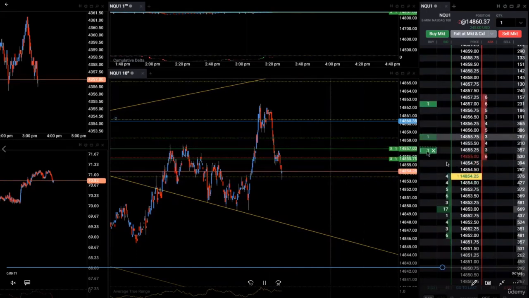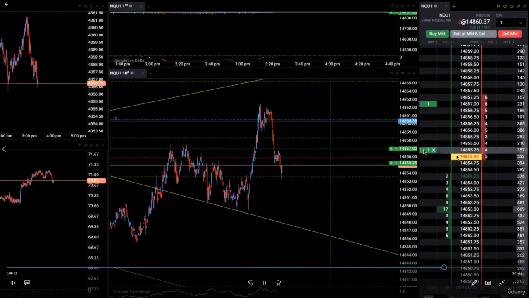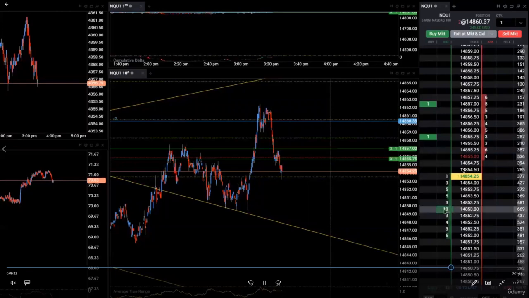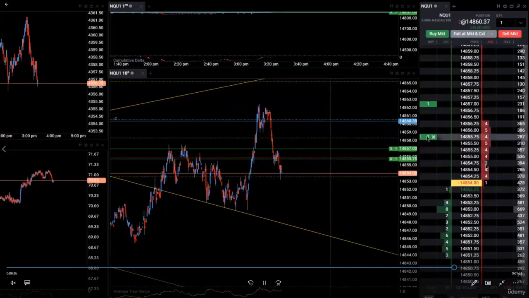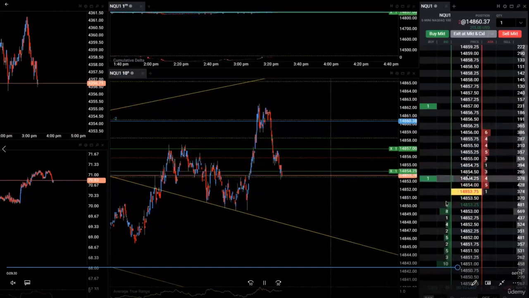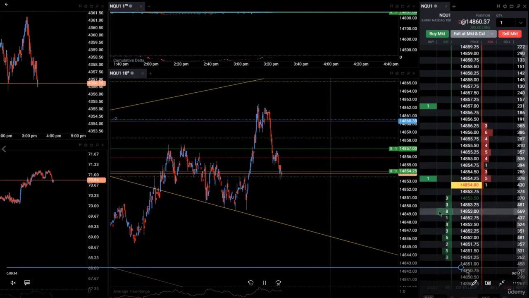So the market's still in my favor, and I'm still moving my stop losses to maximize as much as I can. Right now, I'm not sure how far the market will go, but what I know, I can react to these prices over here till the market decides. You see this 3-3, it was a wall over here, another wall showing up at the 54. The market's still in my favor. Why? I can see that through the walls on the ladder. Very important to see the walls and the liquidity.